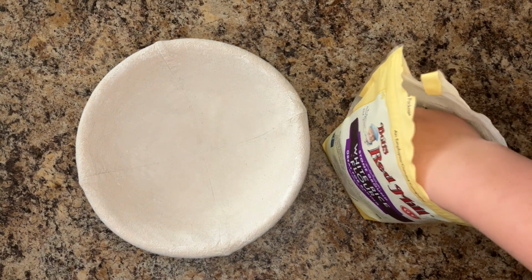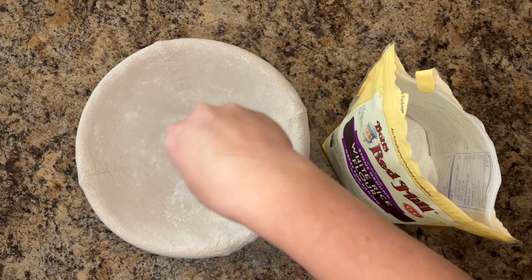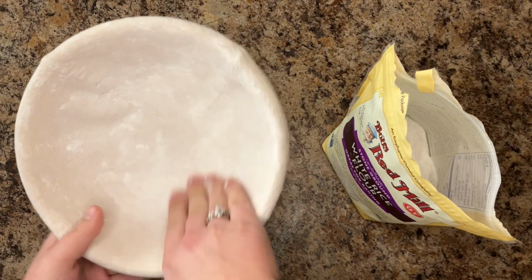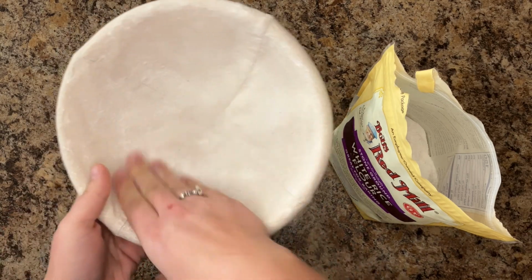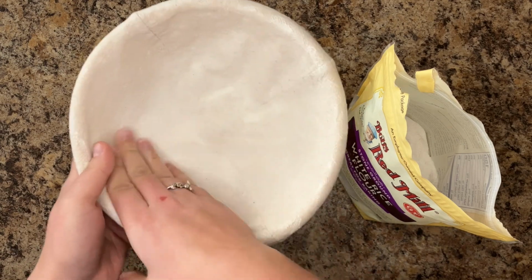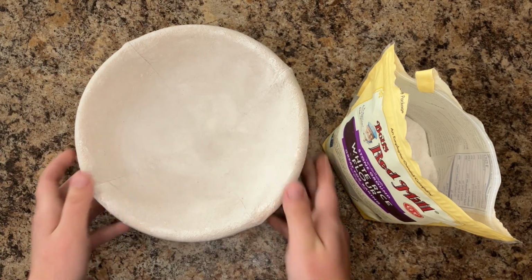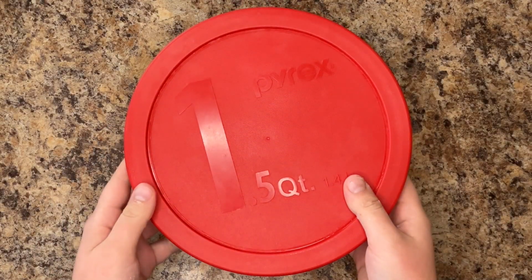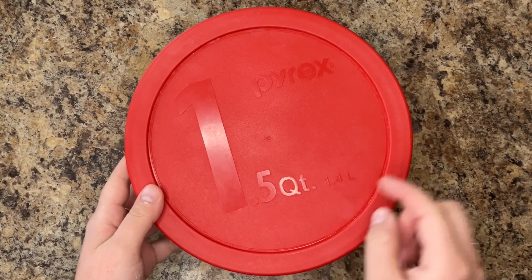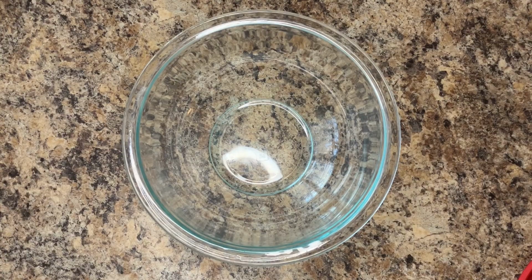Flour your banneton using white rice flour to prevent sticking, or regular flour if this just isn't an option for you. If you don't own a banneton, you can use a 1.5-quart bowl, lined with a towel or cheesecloth.